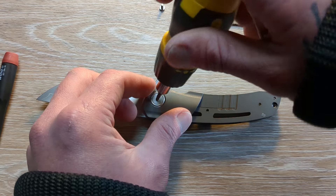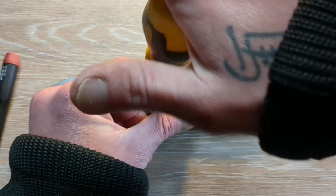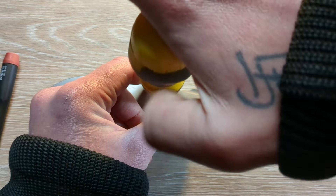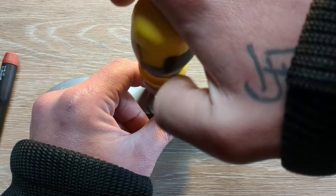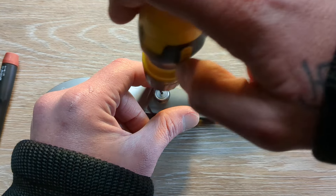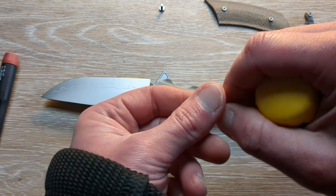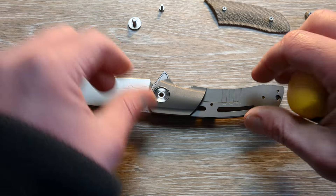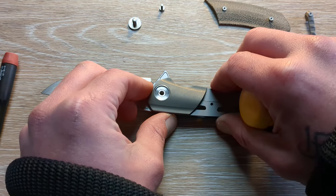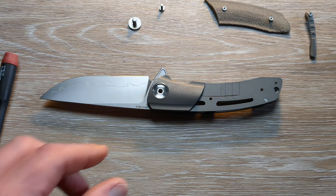I do have breakdown mats and all that stuff but I decided not to deal with that right now — we'll just kind of wing it. Who knows if I'm even going to upload this video, but I figured I might as well record it for informational purposes. I do like that big pivot there. That should get us in.